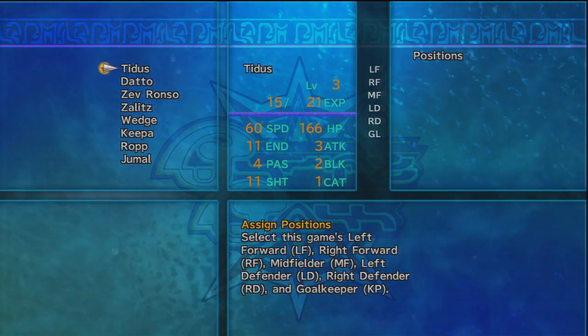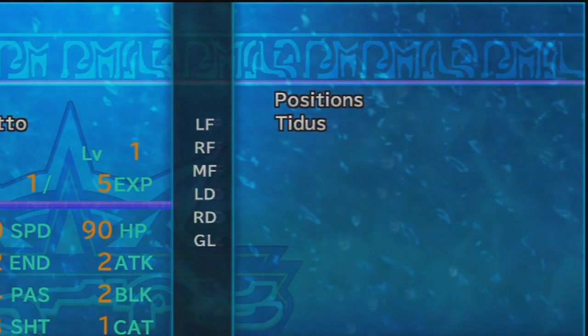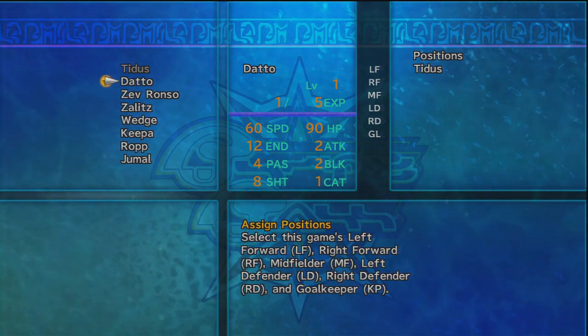Alright, now let's have a look at some of these menus, which I never really did before. So we have to set positions. I don't think we had this option in the initial fight. So the first position we need to choose is who will be our left forward. You can see that over there on the right. Hopefully I'll zoom in on the editing. So I'm going to make Titus our left forward. And now you can see his name's appeared next to that slot. So next is our right forward.